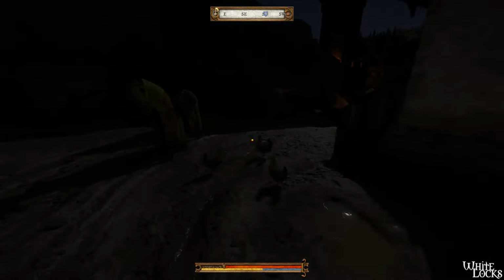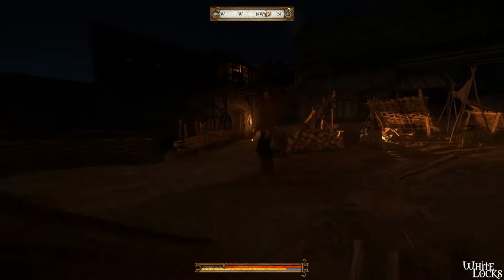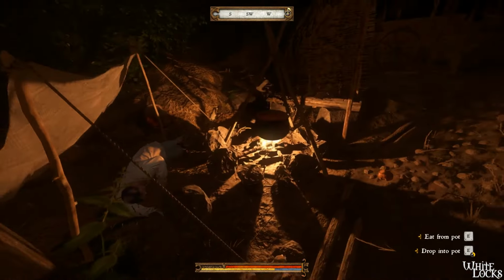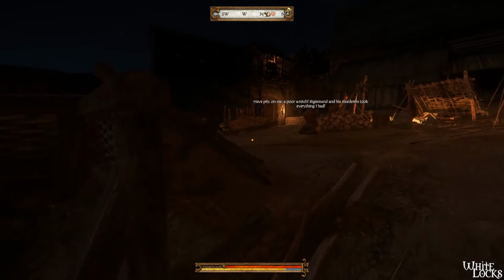Clear off. Let me sleep. Have pity on me, Amelia. His murderers took everything I had.